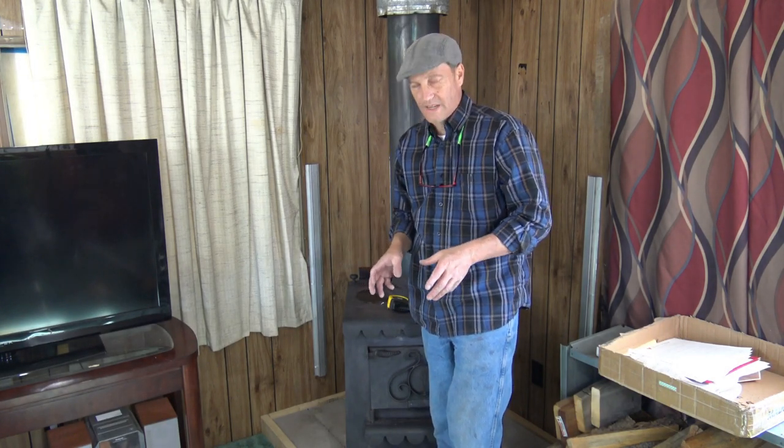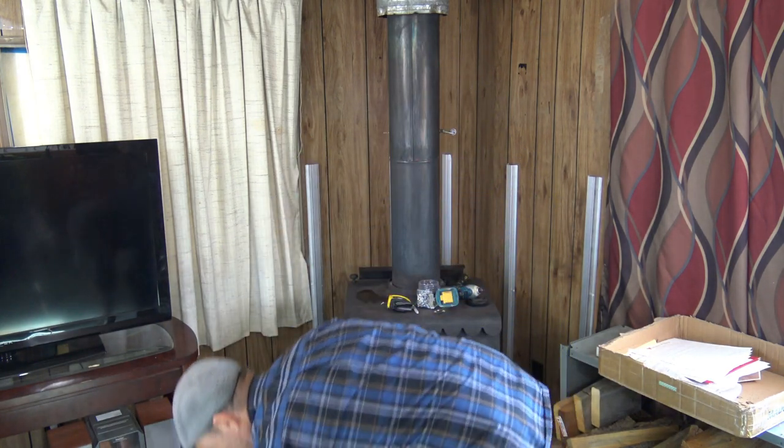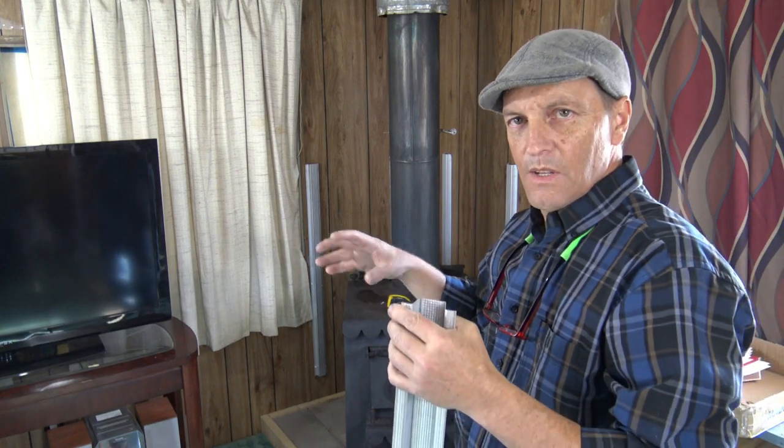So we've gone ahead and installed all of our top hat. The cool thing about top hat is we took the top hat, we just laid this part against the wall, so it's very much like this. We made sure that the spacing was 20 inches, or roughly 20 inches from where we wanted to.